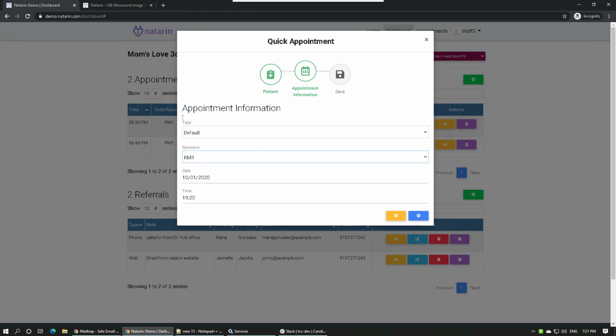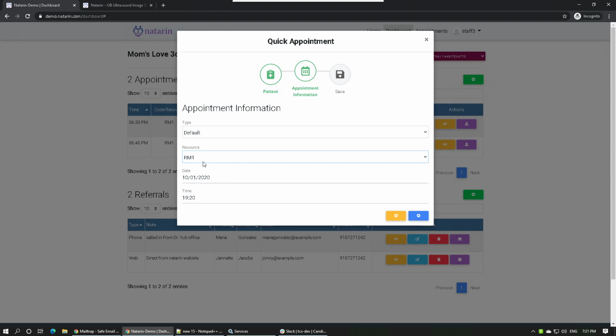These are fully customizable for the healthcare facilities. You can actually do this as an administrator on your own. And all this is if you have appointments that last an hour, I don't know, 4D ultrasound takes an hour, you can create an appointment type that will take an hour slot on your appointment schedule. That way it represents accurately how much time is being taken and you're not overbooking.